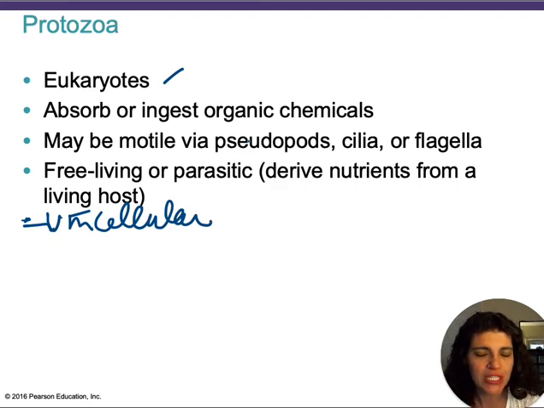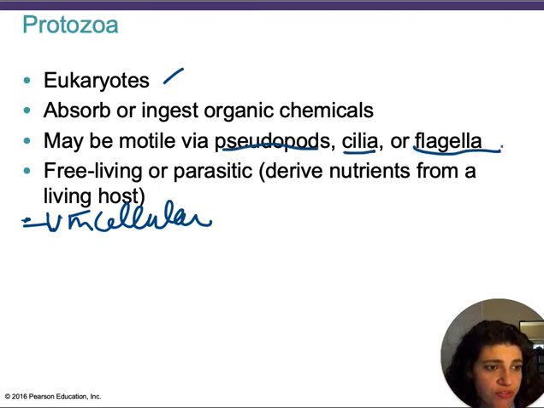If it's a mold. But even the levedura, as it is in my language, even the yeast, they are not motile. But when you think about protozoa, they can move through pseudopods, cilia, or flagella. Okay? They can be free living or they can cause disease, depending on how independent they are. The more dependent, the more pathogenic, because then they depend on the host to survive.